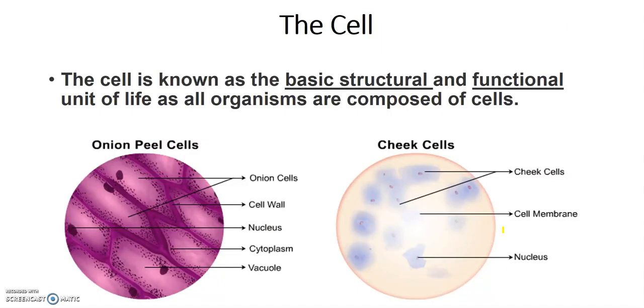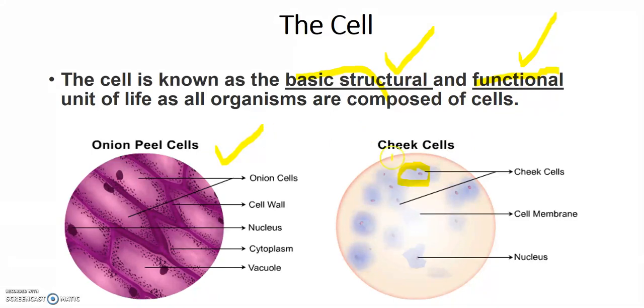Wow! Cell is known as the basic structure and functional unit of life. Structure and function. What is the meaning of structure? Basic structure means the smallest possible unit, the smallest structure that can be possible in a body, in an organism. And what is the meaning of functional? It means even a single cell, a smallest part somewhere in our body, can perform any specific function. So that is why we say a cell is a basic structural and functional unit of life.